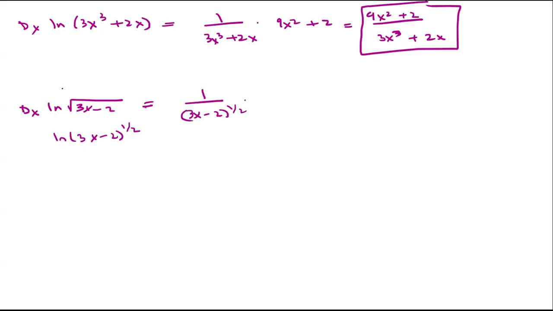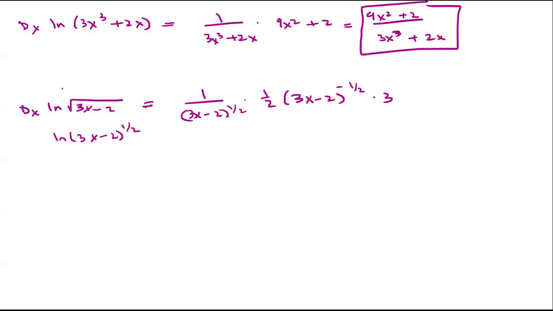Then we can take the derivative of the radical. So that's going to become 1/2 times 3x minus 2, and then the 1/2, that's going to be minus 2 over 2 or minus 1. So that's going to give us a negative 1/2. And then we have to take the chain rule again, and take the derivative inside here, which is going to give us a 3. Okay, so then we just simplify this.